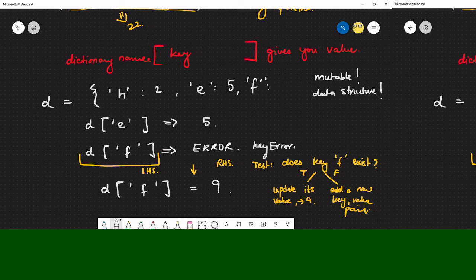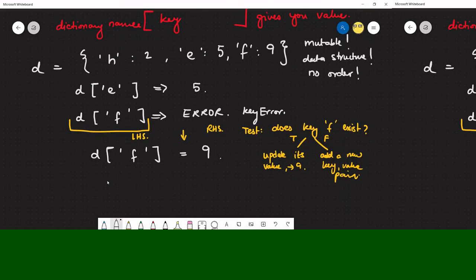It doesn't really matter where F is stored because order isn't a thing here. So no order. It doesn't really matter what the order is because what matters is what the values are associated with. So what the key value pair is. I could have F with 9 over here or over there. If I were to just ask for the value associated with F, it'll always just be 9. That's not going to change. So this is what's going to happen after I run this line.